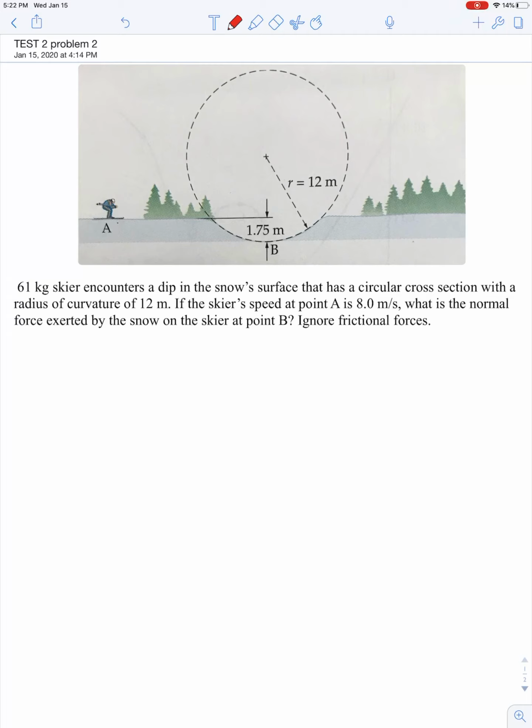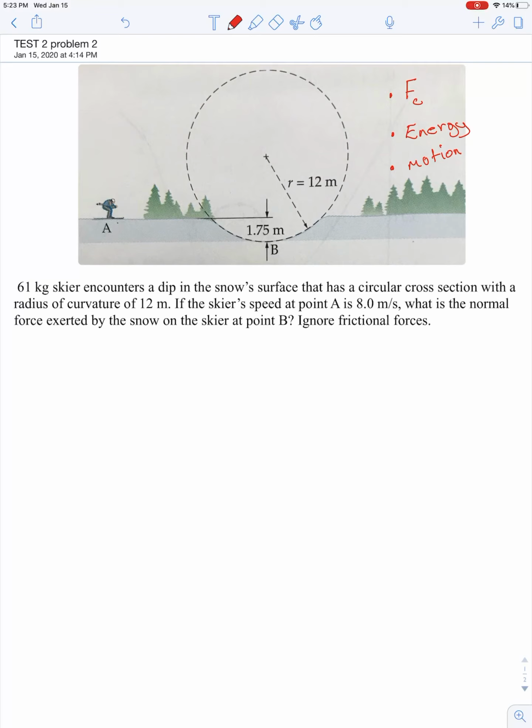So I write that down, FC for centripetal forces. The next thing I see is a vertical displacement, aka a height. So automatically, the first thing that pops up in my head: energy. I write that down. This looks like a skier is moving, so I could put motion. However, if you can use energy instead of motion, always use energy. Don't mess around with motion if you don't have to. Energy all day, every day.